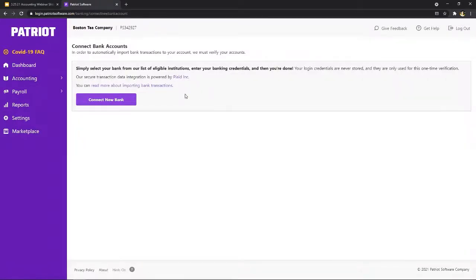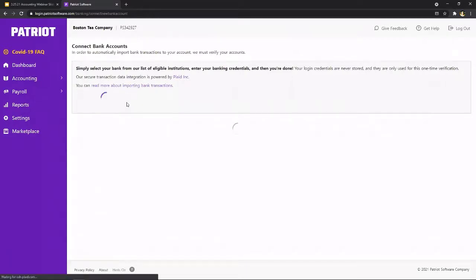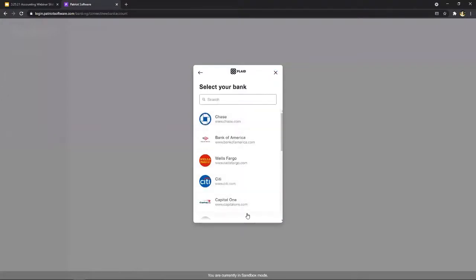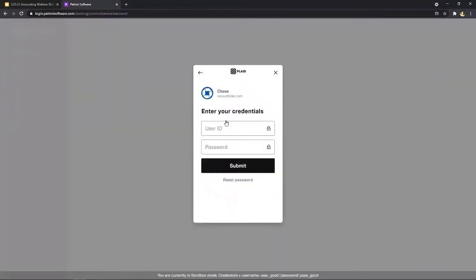So we do use a third-party financial provider called Plaid. And so I'm going to choose Connect My Bank Account. And what I'm going to do is I'm going to click Continue. You're going to need to select your bank. So if you don't see it in the list here, you can search for your bank. In most cases, your bank should be here. Plaid works with most banks. However, there could be a chance that you have a smaller credit union that might not be available here. So I'm going to choose Chase for my sample, and this is simply a fake bank account.